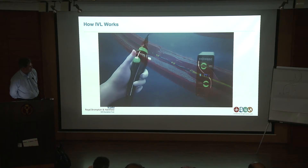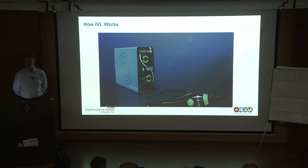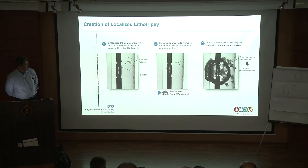The biggest challenge when you have calcified lesions is actually getting anything to cross. The crossing profile is larger than a non-compliant balloon but more deliverable than an angioscope. In the early experience, if there was any crossing difficulty — which happens in about 1 in 10 to 1 in 20 cases — then use a guideliner or do pre-dilatation with a 1.5 balloon, which is what we did yesterday. And we will use rotational atherectomy in a proportion of cases.